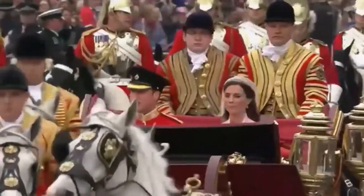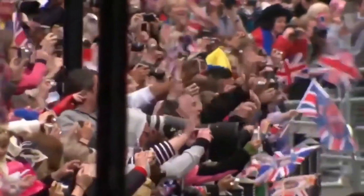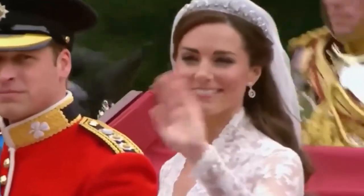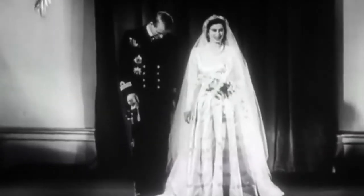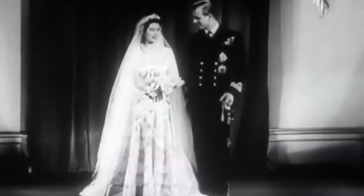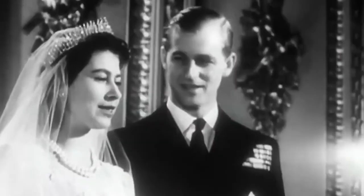Weddings too are given a dash of glamour with treasures from the Queen's personal jewellery box. We're most used to seeing tiaras at royal weddings, but also at state receptions. They are usually gifted within the royal family and handed down from one woman to another, providing a historical link. On her wedding in 1947, the Queen wore the Queen Mary fringe tiara given to her by her mother. There's actually a great story — it snapped on the morning of her wedding day, and a palace aide had to rush it to the jeweller to mend it and rush it back.